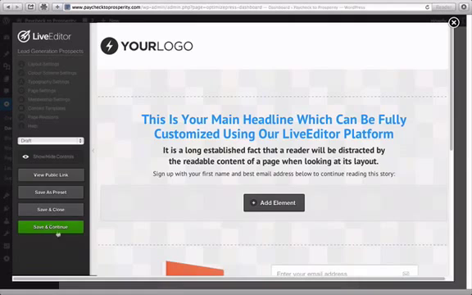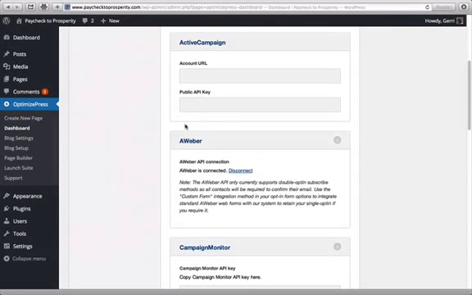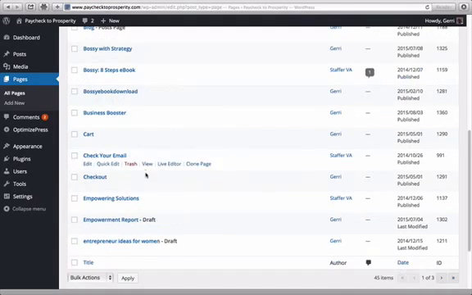Save and close rather. If you wanted to save it before you started working again, then go ahead and save and continue. I would again say do that often. But we're going to get out of here. We're done. And I'm going to show you my check your email page. And you can copy it if you want to, because I copied it.